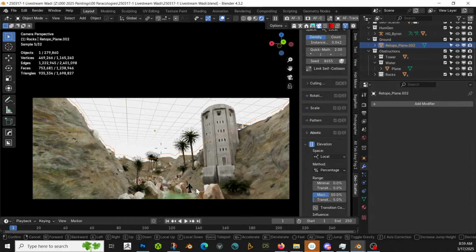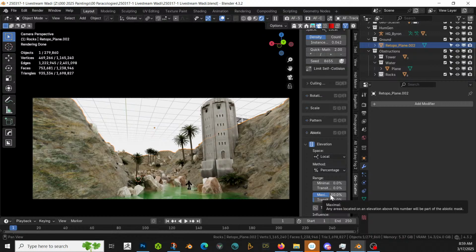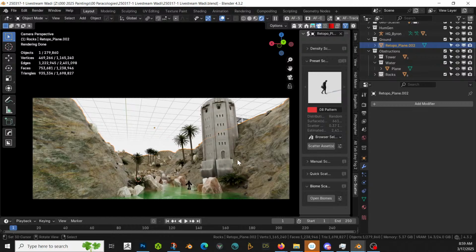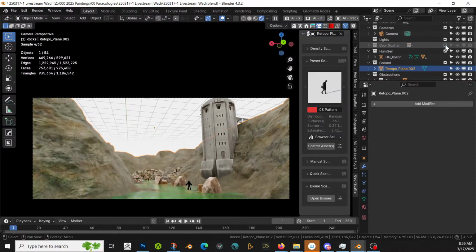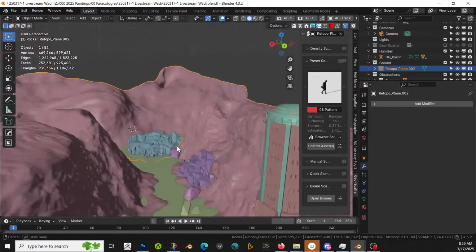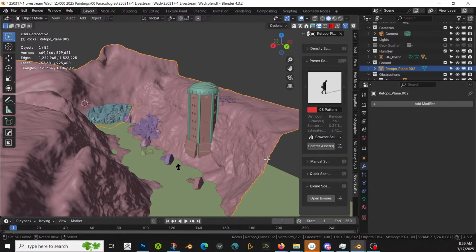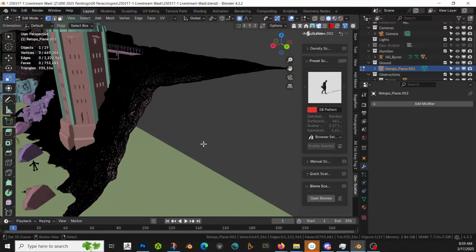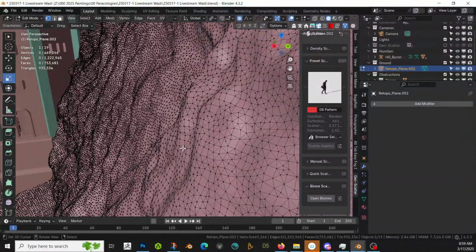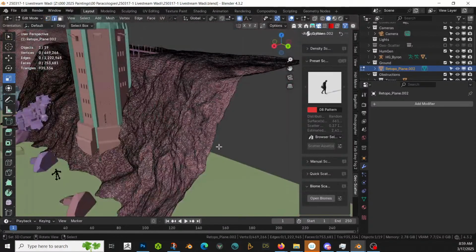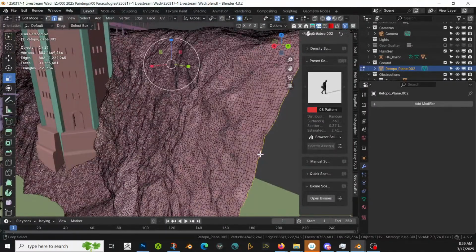I'll get a bit more water in there. Kind of want to pull it back a little bit. This is my problem with my canyon. I may have made this tower a little too close to the edge. I was worried about that when I did it. I can't pull back super far, but I can do a little bit more here. Let's just take this ground. Since this is not an important edge, it doesn't have to be quite as detailed. I just need to have something there. I want to grab that entire edge.